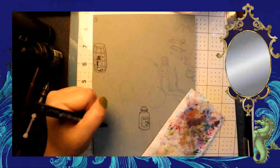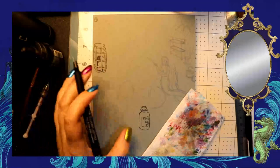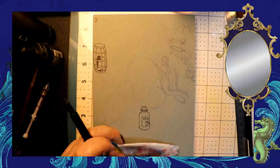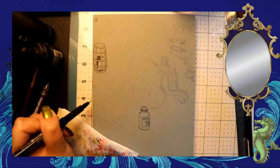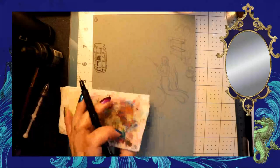I have the general shape for like a crab trap right here on the table, because I wanted something big to help flesh that out kind of quickly. But I don't know what all of the detail looks like. I just know the general shape. It looks kind of like a bread box, and you have these long slats. So I want to look up the actual mechanics of it before I'm drawing in that detail.